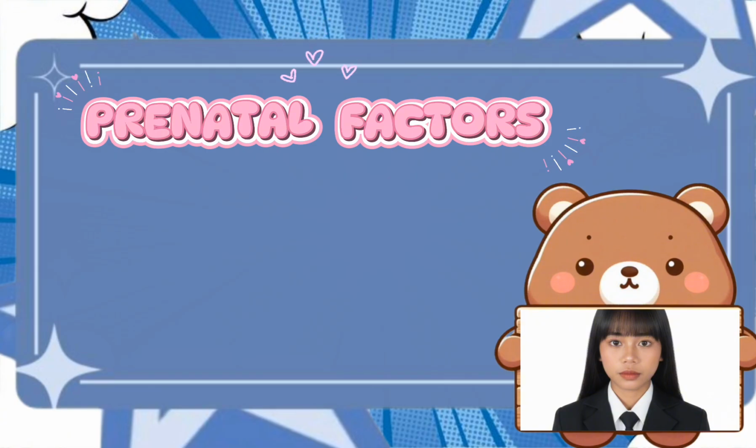Finally, substance use like alcohol, smoking, and drugs have severe consequences. Fetal alcohol spectrum disorder or FASD, premature birth, and cognitive delays are just a few risks. There is no safe level of alcohol during pregnancy. Zero is the best. Now, you might wonder, why is this relevant to us as educators?